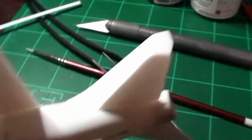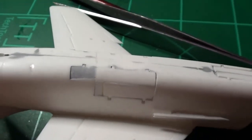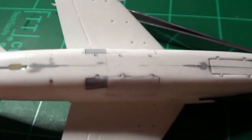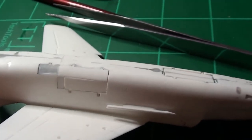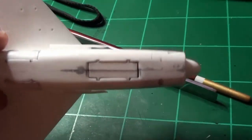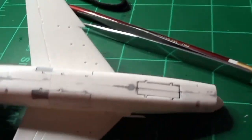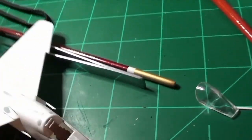On the matching side, I'm doing a little bit of fill work there because it's not a hundred percent level. I don't think I'm going to get it a hundred percent level and I'm going to quit trying. They are landing bay doors out, however, and looking at my reference photos they're not a real good fit in those photos either.